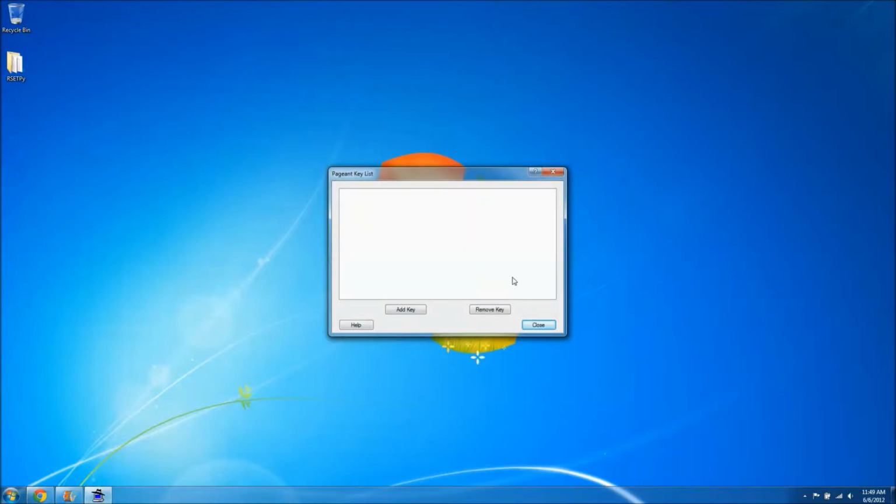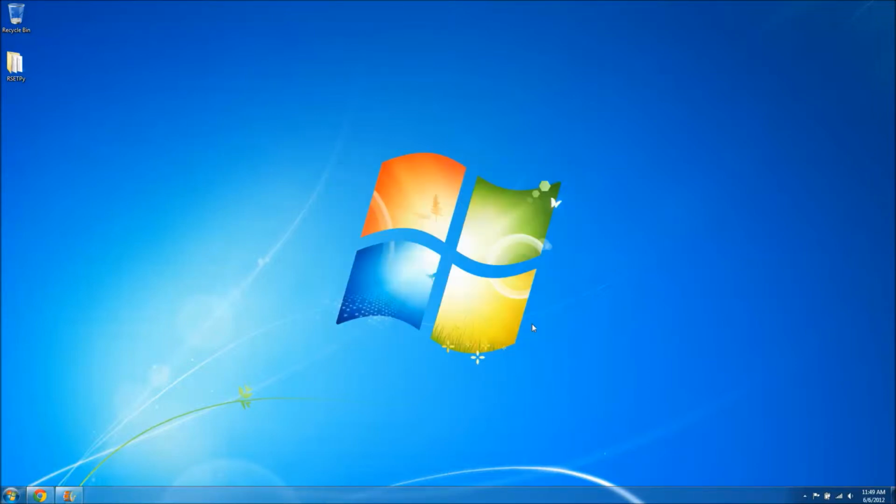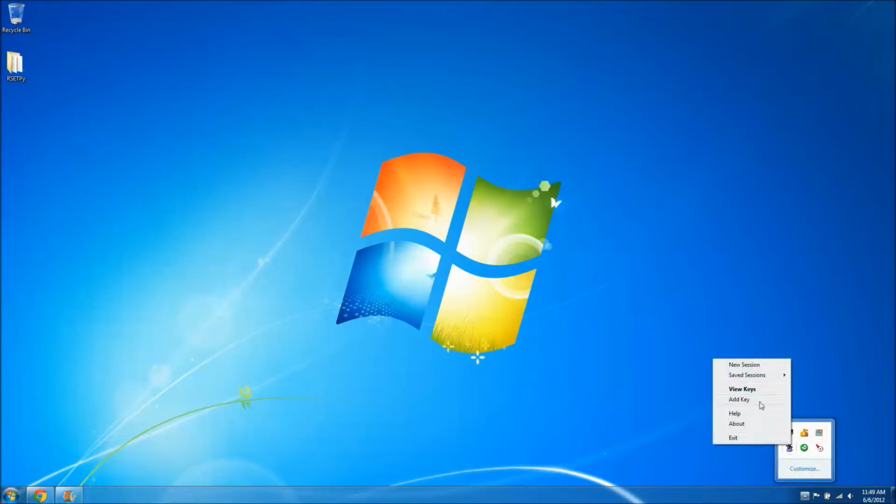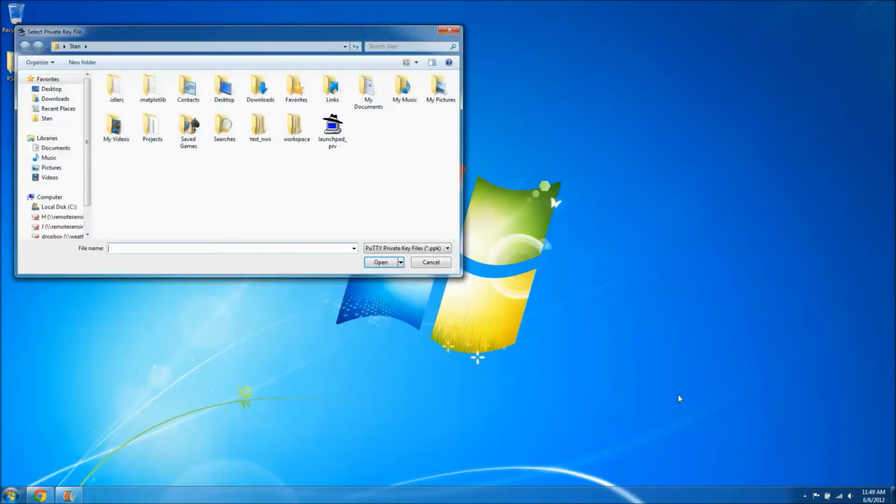There are no private keys in Pageant right now, or Pageant's not holding any private keys, and these are your SSH private keys. So I'm going to close this key list, and then I'm going to go back to Pageant, right click and choose Add Key. The reason why I close that list is because when I add the private key, it's going to show up in plain text and is viewable, and I don't want the rest of the internet seeing my private key. So I'm going to do it this way.